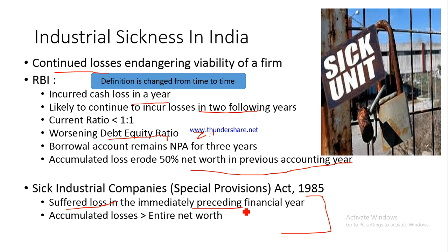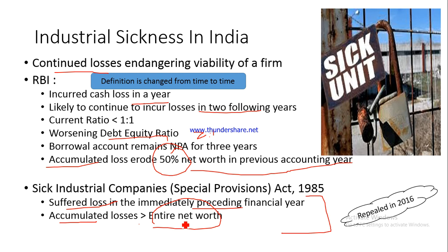Now if the particular company has suffered loss in that particular year, it would be termed as a sick enterprise. And if the accumulated losses, accumulated means total losses, are more than the entire net worth, more than 100% of the net worth, then again the particular enterprise would be treated as a sick enterprise. Just like the case with RBI, which only said that 50% of the net worth. If the accumulated losses are more than 50% of the net worth, the firm would be categorized as sick. But here they are saying that if accumulated losses are more than 100%, entire means full, complete, 100% of the net worth, then only the company would be considered to be industrially sick. That particular industry would be considered to be sick. However, let me tell you that this particular law was also repealed in 2016. So now, to make such categorizations, you simply cannot bank on such laws because they have been repealed in 2016.